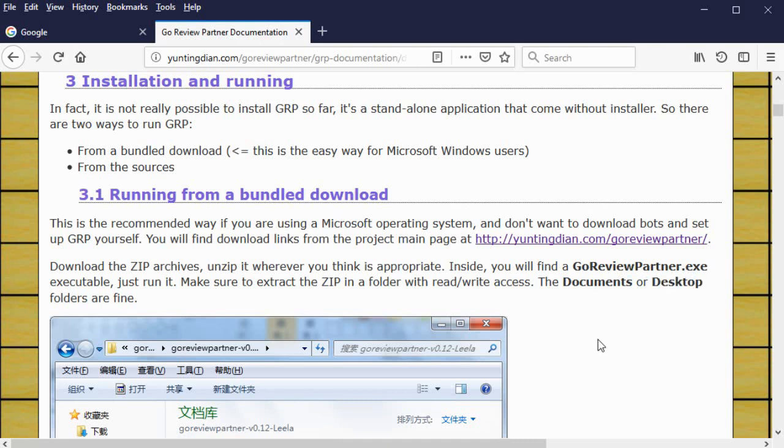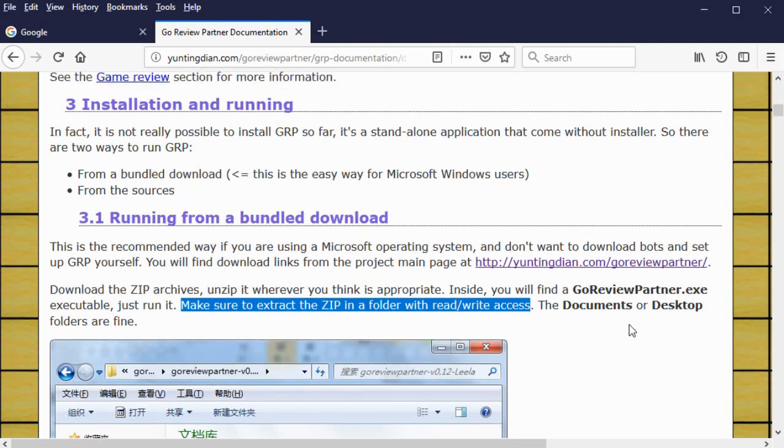Just don't do what I did. I put it in the program files directory, and there's a problem with that, which is, when I put it in program files, I had to take on administrator access to override the restrictions on the directory. So that went fine. But when I tried to run it, it would fail because it didn't have write access to the directory it was installed into. So you don't want to put it there. I actually created a directory called /go and put it there. So that's where it's installed on my machine, because I created the directory, I knew I had write access. But also your documents directory or your desktop directory would work fine as well.